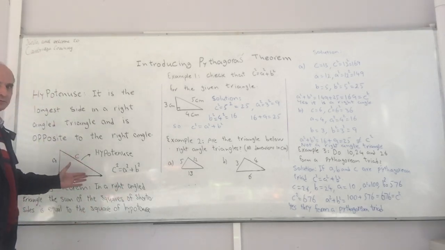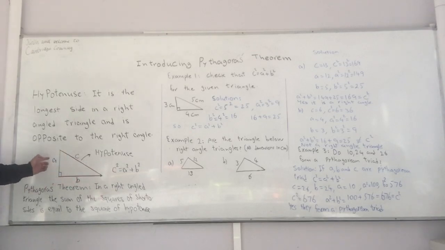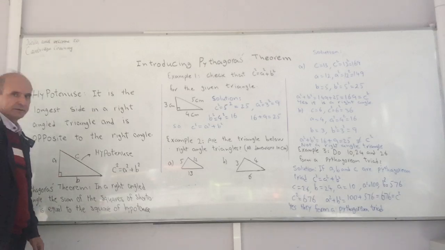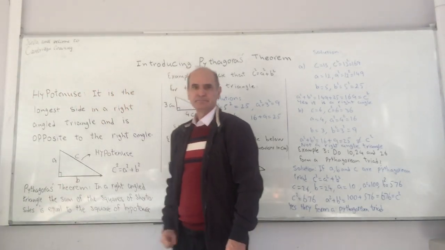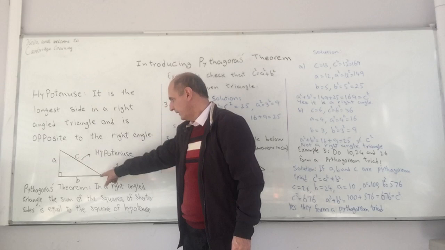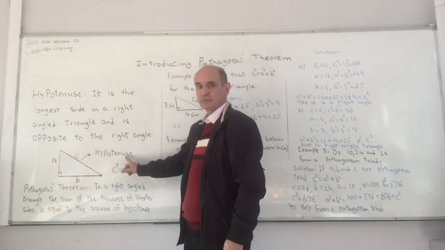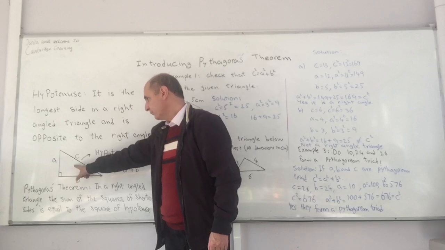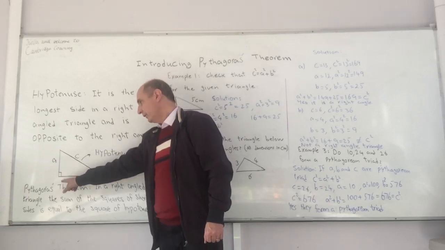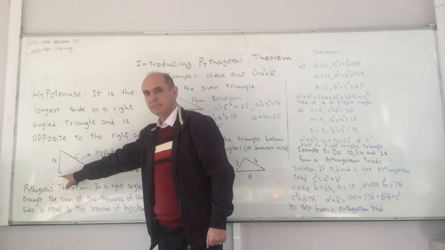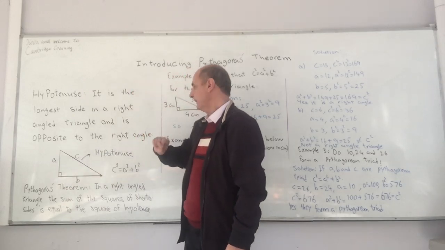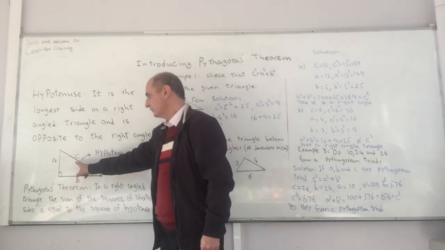But what is the hypotenuse? If you consider a right angle triangle, first of all, what is a right angle triangle? A right angle triangle is a triangle in which one of its angles is 90 degrees. So here we have this right angle triangle, 90 degrees. And this longest side is called the hypotenuse. The longest side is opposite to your 90 degrees. This little square here means that we have a 90 degree angle here, and this hypotenuse is opposite to that.